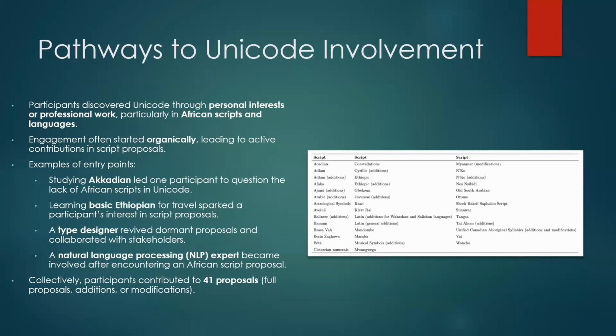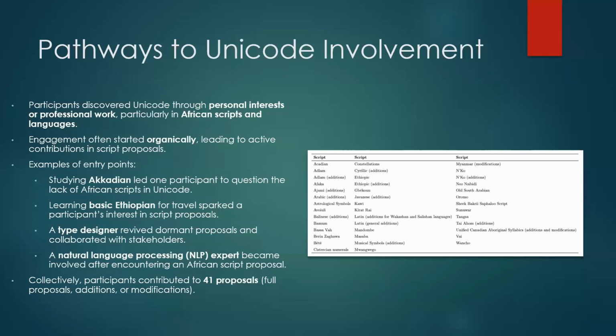Almost, I think actually all of them, their initial interest in whatever language they were working with, that led them to work with Unicode, it was always an African language. And that might have something to do with the fact that there are so many unencoded scripts in Africa. So their engagement started quite organically.